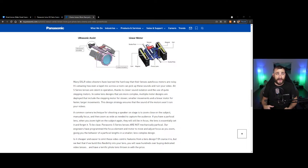So this means that while they're not mechanically parfocal, you're still getting the parfocal effect so that you know you can make a focus zoom and still have everything actually be in focus. So it's a big jump up that you typically are never finding in photo-oriented lenses, especially lenses that are pretty much within about the same price range across the board, when you're looking at optics like our 50-1.4 or our 70-200 2.8 or even our 70-200 F4. So this gives a huge, huge thing to basically just push forward.